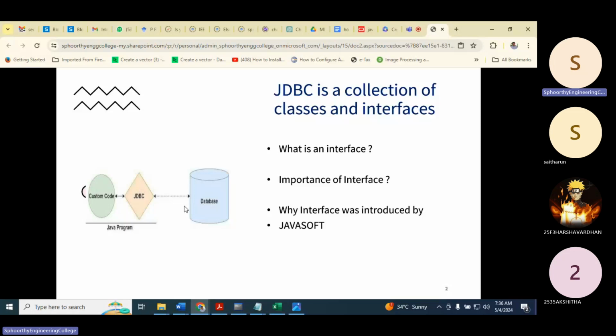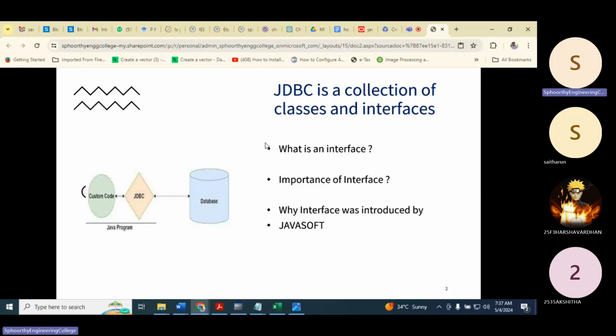That's the reason they will write the driver. Now, what do you mean by driver? It means this part, JDBC, is a collection of classes and interfaces. Classes are already written, they are available, but interfaces need to be implemented. So who will implement the interface? This database vendor will implement the interfaces. So if it is Oracle, Oracle should implement the interface and they should give me the object, right? So those implementation classes together are called the driver.